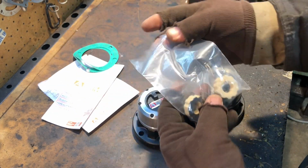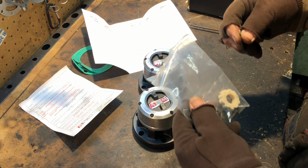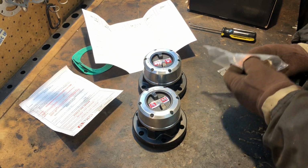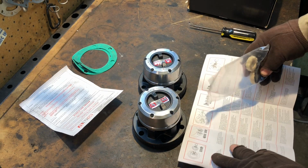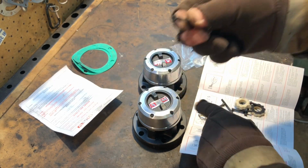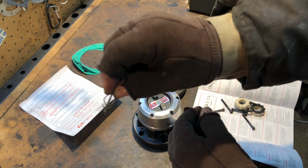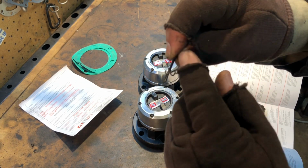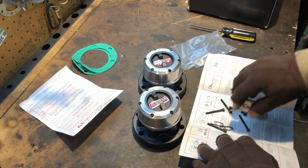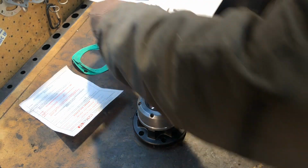Let's see what we got in this bag here, because it looks like there's a special clip. All right. So let's open up this bag and see what we got in there. I'm going to use the instructions so I don't get gook all over everything. Okay, so we got our extra Torx to do all these ones. And here's the special cotter key that goes into the end of the nut. Instead of reusing your cotter key, we're going to be using one of these special ones. And then our axle seals, which ours aren't very old because I already just redid all the axles. So we'll put this over here.